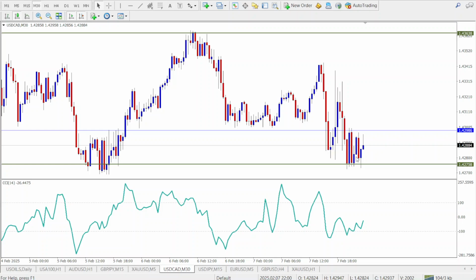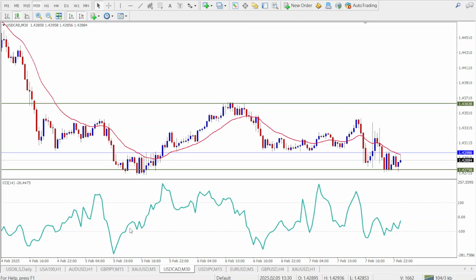All right. Now, a bonus tip: you can combine CCI with moving averages for even stronger trade confirmations. For example, if you want additional confirmation, you can add the moving average to the chart. For example, we can see I added the 20 period EMA through the chart, and you will notice that when we had a sell signal from the CCI around here, the moving average confirmed it around here, adding validity to the signal. And here, when we had a buy signal from the CCI, the moving average confirmed around here, adding validity to the signal.